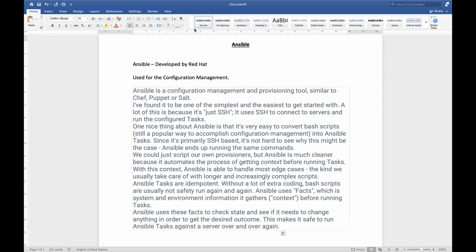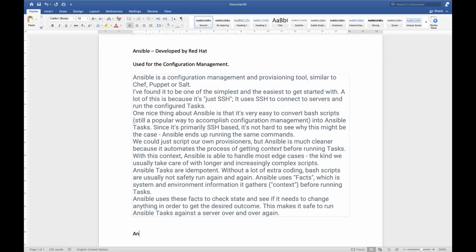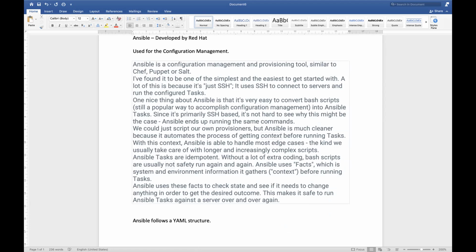Now, Ansible does all these things in a very, very easy way, right? Because it allows you to connect to the SSH servers and run the tasks. It helps us perform these operations in a much easier and quicker way, by writing a small number of lines of code. So guys, Ansible follows a YAML structure, with the same indentation and these things. A plain simple syntax is there.